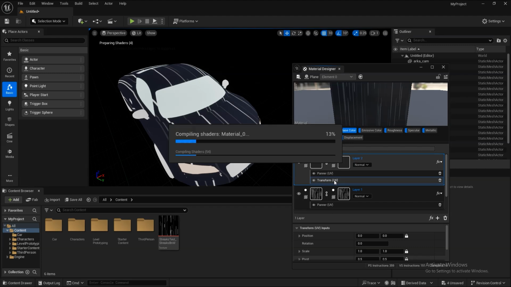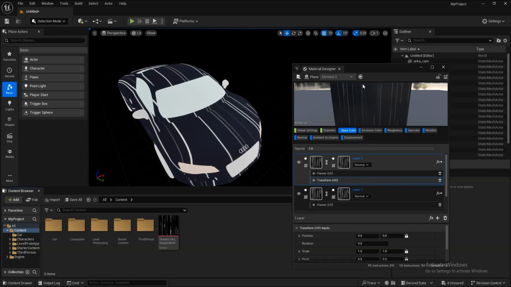So over the transformation you can find all the properties related to position, rotation, scale. So I want to set the position over here. So position means like this, right?